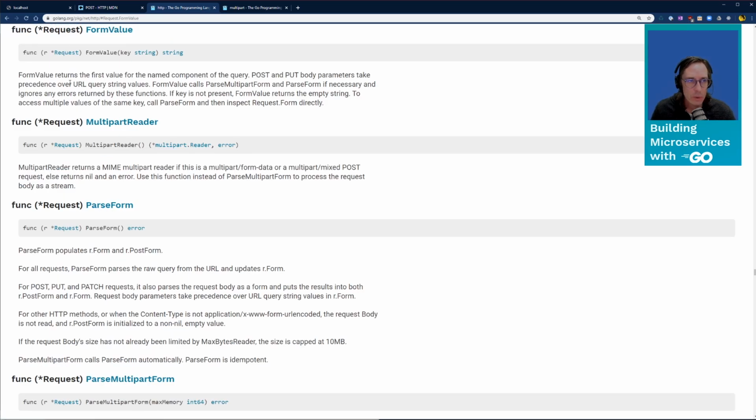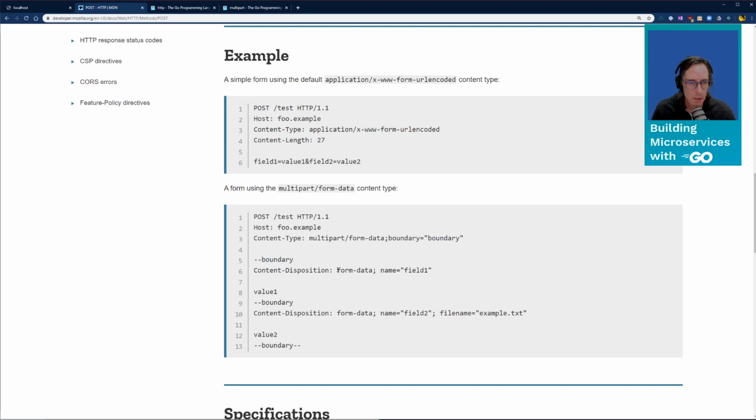So FormValue is going to return the first value for the named component. So again, if you remember that multipart, then you have a name here. This is part of the header for each of these sections. So FormValue is going to return the value, this bit here, for that given name. Now, it's only going to return you when the type isn't a file. So it's just going to return the textual ones. In the instance that we do actually have file content, then that won't be returned by this collection.